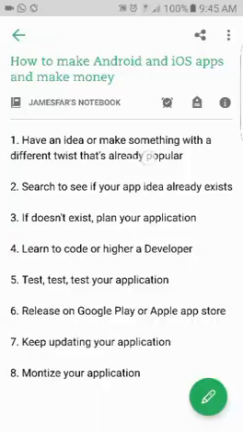So, number one, have an idea or make something with a different twist that's already popular. I've said this before in a previous video. Yesterday I was reading about girls that made an Uber-like application, a spin-off of Uber, where it's only for female drivers and female guests. The reason they did that is because girls feel a bit unsafe in the cars when driving with Uber guys. So they found a niche with a slight twist, and it's already all over the news. Uber will probably buy them out. So they've already hit big with that kind of concept.